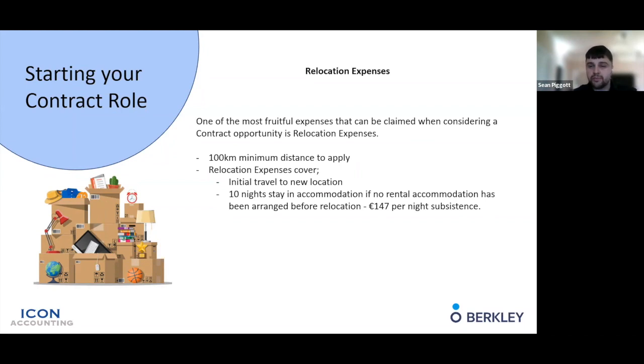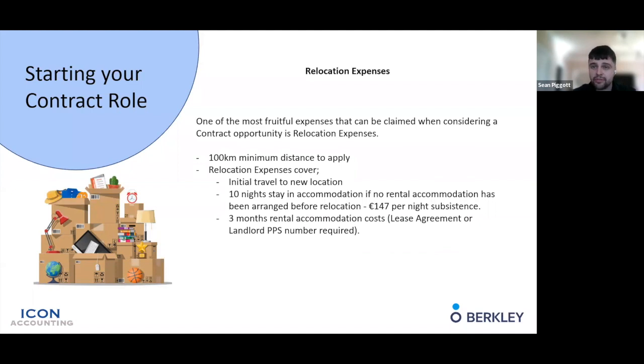What that gives contractors and independent professionals the opportunity to do is to arrange living arrangements. If they haven't already figured out where they're going to be staying throughout their contract role, it gives them an opportunity to do so, and hopefully takes away a little bit of the pressure associated with finding the accommodation.